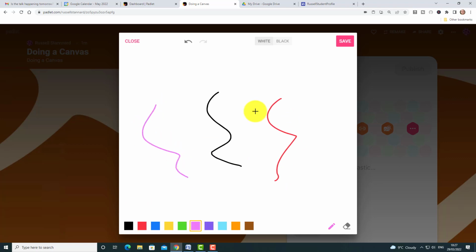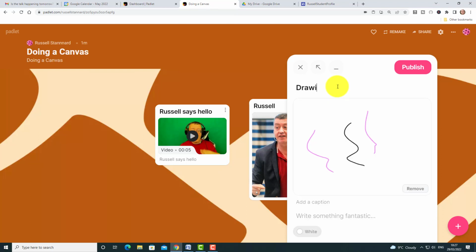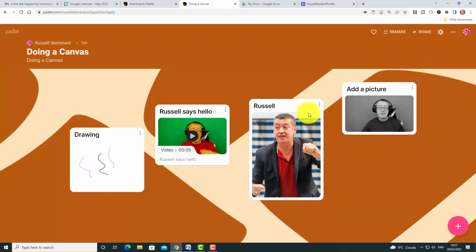Okay, I'm not very good at drawing, particularly when I'm only working with my, we can rub things out. I think you just touch them afterwards. Oh no, sorry, you don't. You have to go right through it. So you can actually erase things as well. Again, click on save. And we're going to call this drawing. And then publish. Okay, let's just do a couple more.